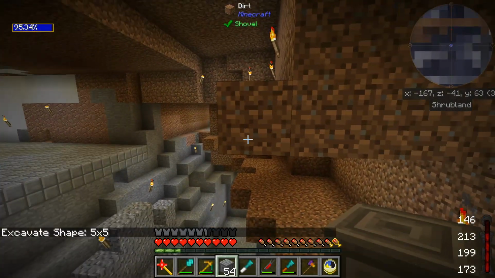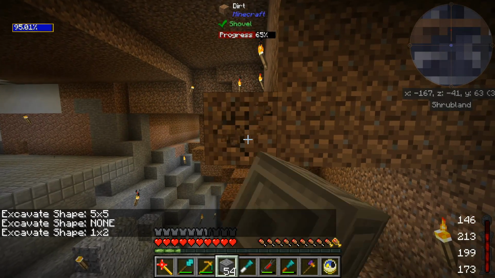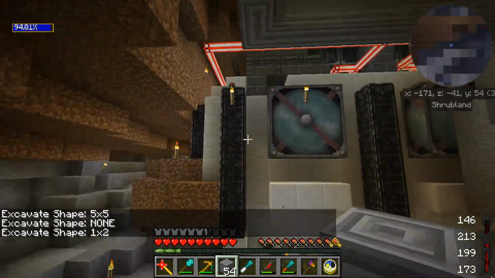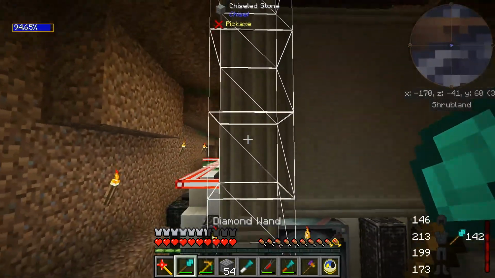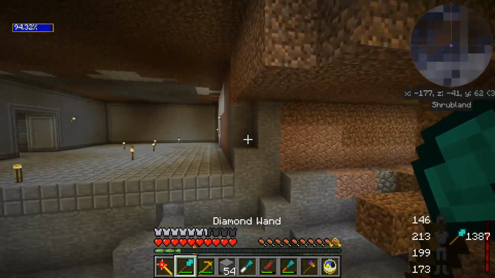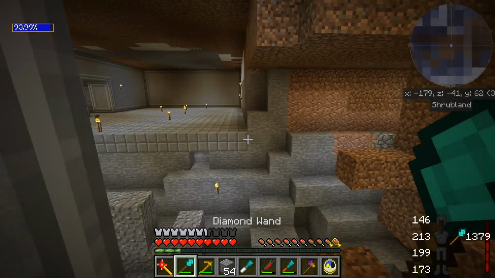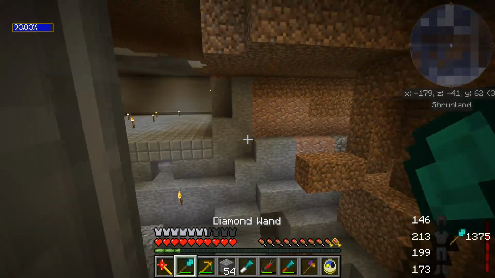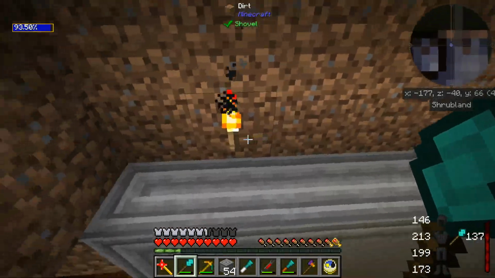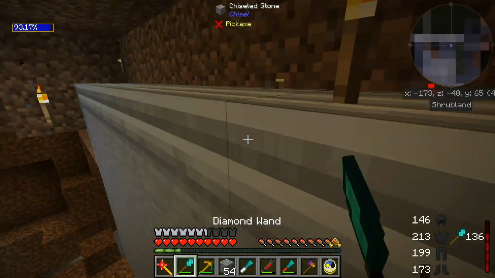Let's see. 1 by 2, that might be fine. Just to get rid of that row. Use my builder's wand to extend this. Just to here, maybe. Is that far enough? Yeah, that's probably far enough. Get rid of the torches so that I can actually build this one up. Cool.